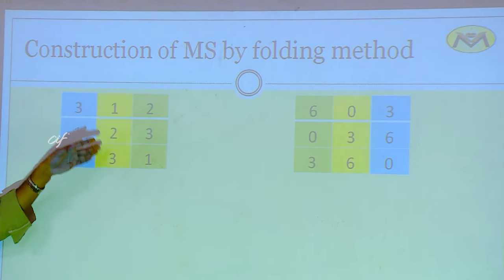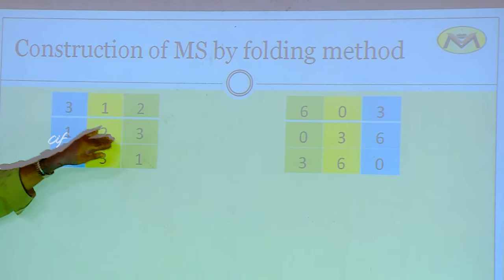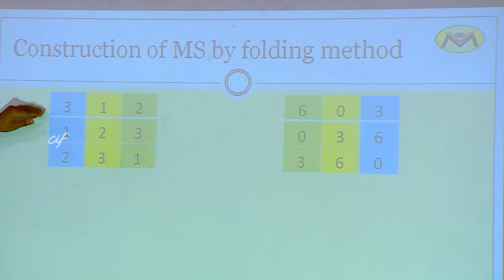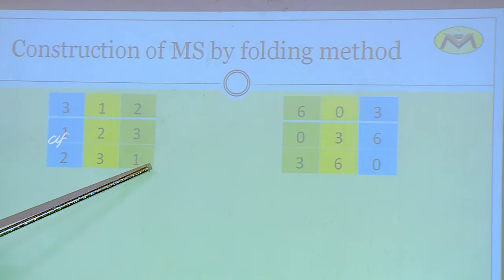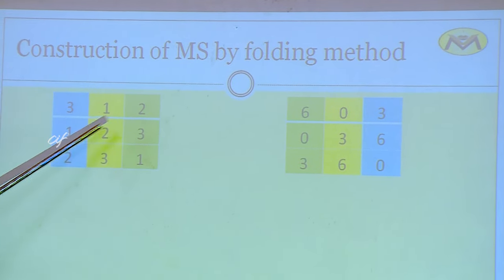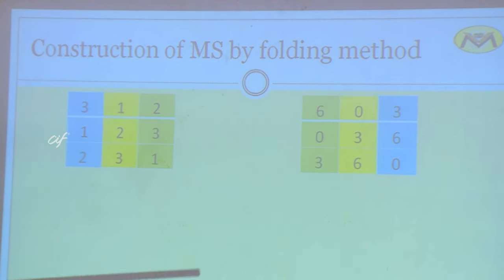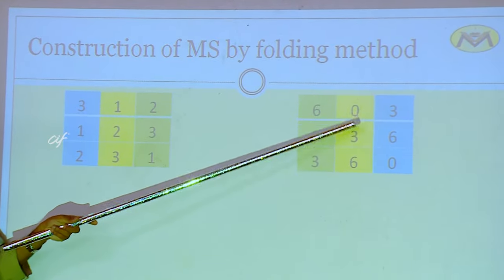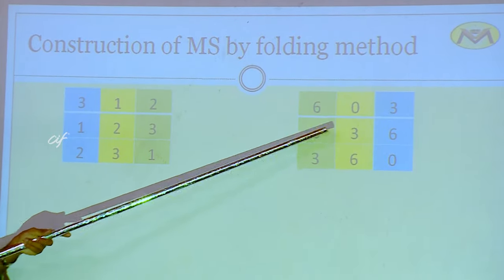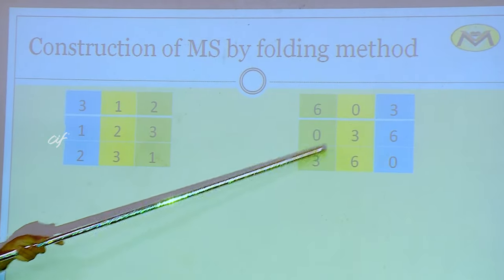Write the numbers 1, 2, 3, middle column. 1, 2, 3, middle row. And 1, 2, 3, diagonally like this. And 2 and 2 over here. Okay, easy to remember. Middle column, middle row and diagonally up like this, and 2 and 2 over here. This is just one way, you can interchange it so that it becomes an easy way of remembering. Similarly, you take an arithmetic progression like this, 0, 3, 6 with a difference of 3. 0, 3, 6, 0, 3, 6 and whatever is left you put here.